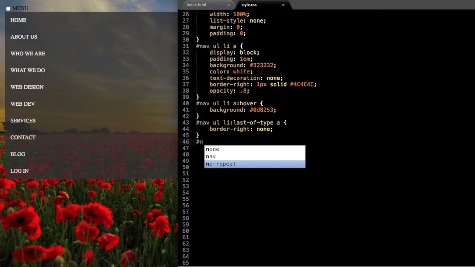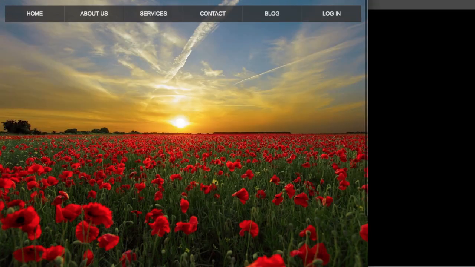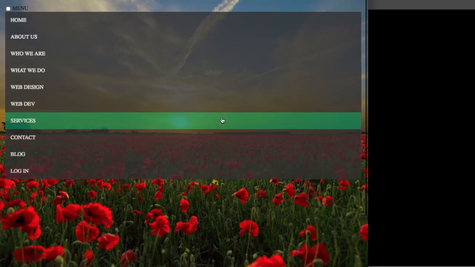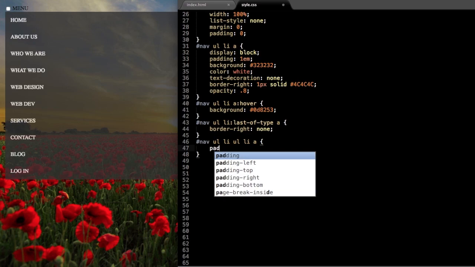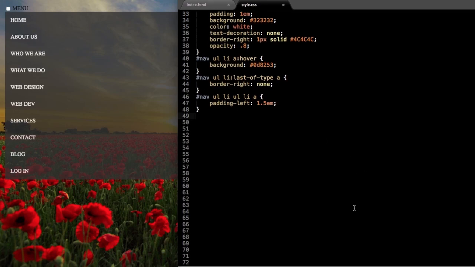So now let's drop down and let's add some padding here to the left of the links. So nav ul li ul li a. So this will be on the who we are, what we do links here, since it's the second nested ul li a. So padding-left 1.5em.